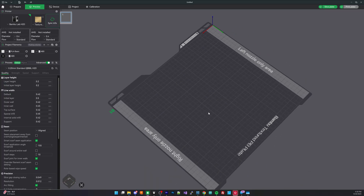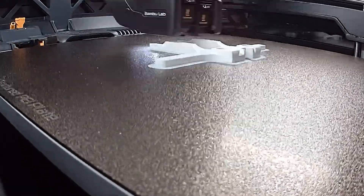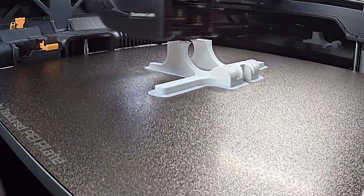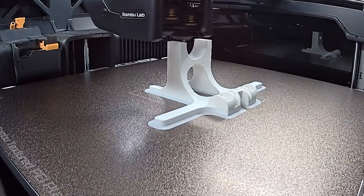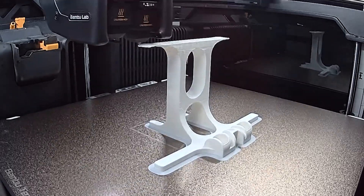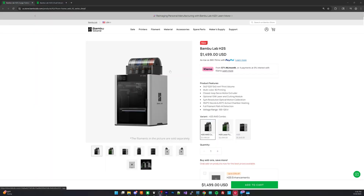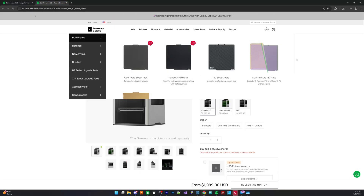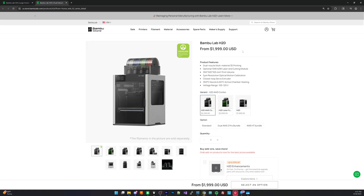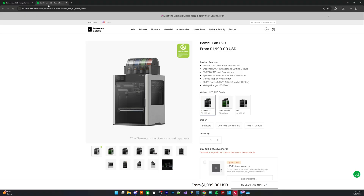In practical printing, it does still save material but there's still a purge tower to make sure the nozzle is clean and putting out a smooth line of filament. You can technically turn that off, but I found that when switching between nozzles there would still be a glob of filament on the nozzle, so the tower makes sense — though it definitely doesn't require purging the full material. For expensive materials this saves a good bit. However, the dual nozzle version is much more expensive, and whether that added expense is worth it is an individual cost question — it's a substantial jump from the single nozzle version, and over a couple of years you may not save enough material to justify it.